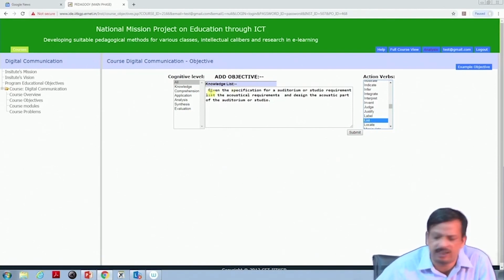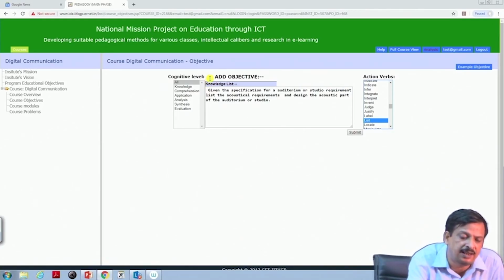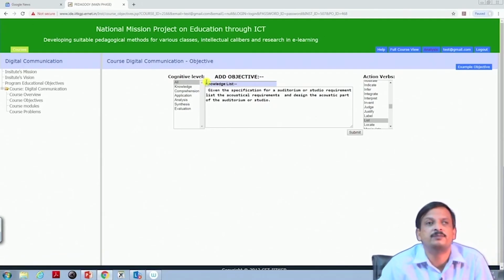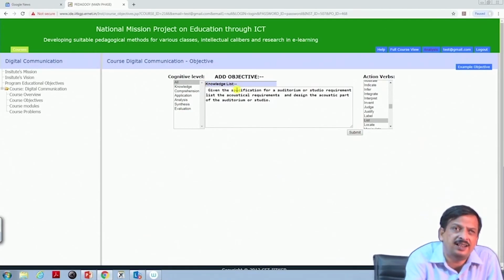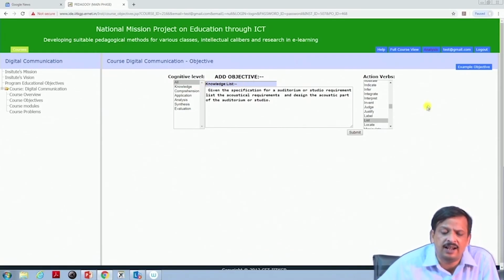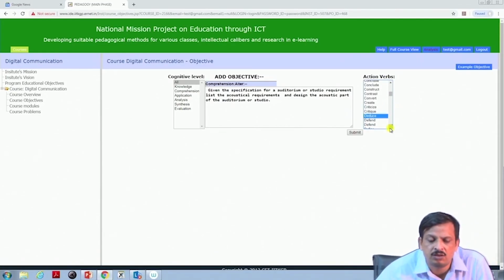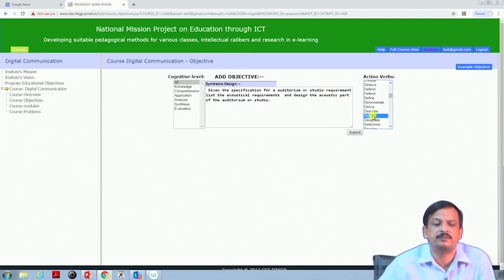Then once I click list, it is displaying that it is knowledge level. Then I again go up and go for D. So, deduce, define, derive, design.